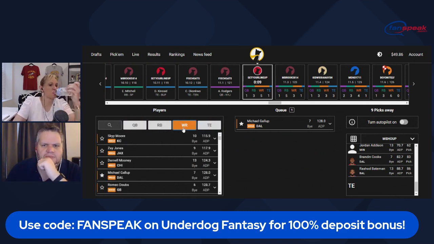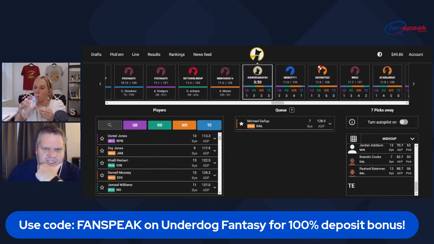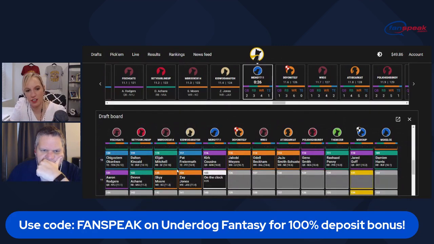Yeah. So I'm just trying to look at some things here. I think Gallup is definitely a tier break. Is Dalton Kincaid still there? No, he just went. Oh, okay. I missed that. This is the board of who just went. Sorry for the coughing spell. Another fun thing when you're drafting live.